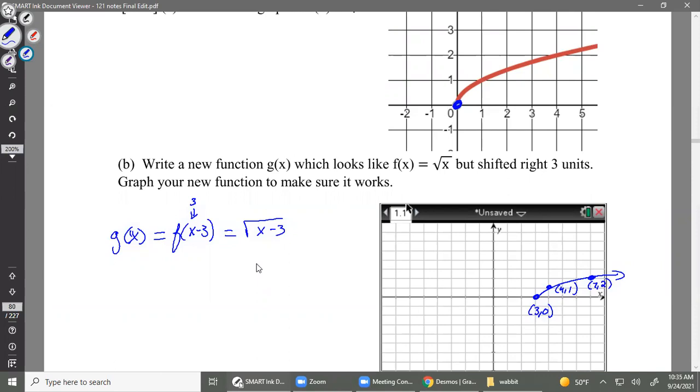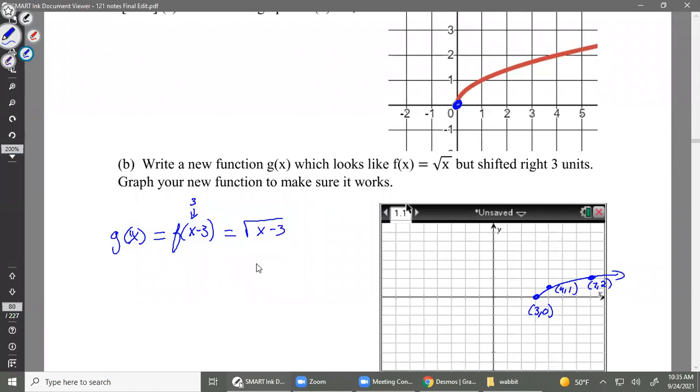You start with your new function, and you see, how can I get back to that original? How can I make that y value work for what I want it to do? It's a little bit backwards from what we're used to thinking. All right, any questions for this?